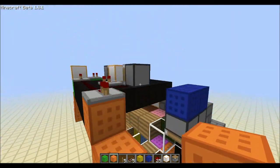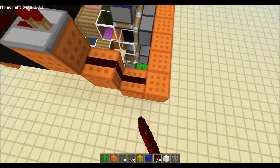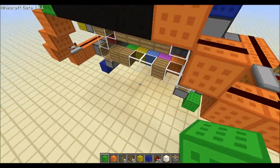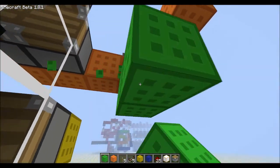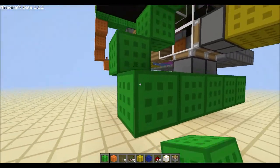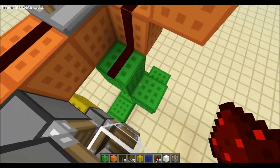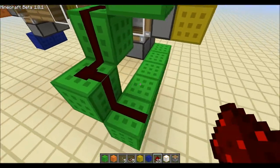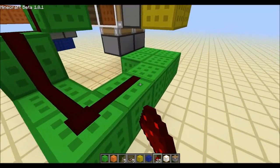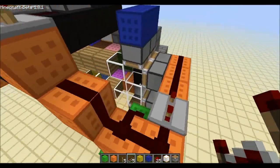The interesting thing is that the clock is actually spinning a lot faster than the feed tape. And the reason that's interesting is what I did with the clock: I made it so that if you turn it off, it instantly stops. That's very important, because obviously you want to stop it at the correct color, and if you mess that up, oh, this has to be a bit wider, if you mess that up, then you won't be able to stop it at the correct color, and it will reset, and you will have to start all over again.